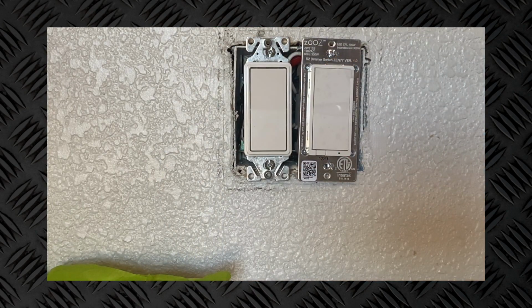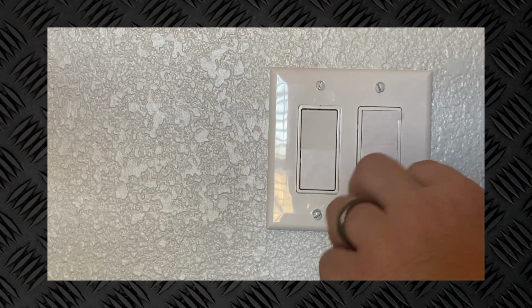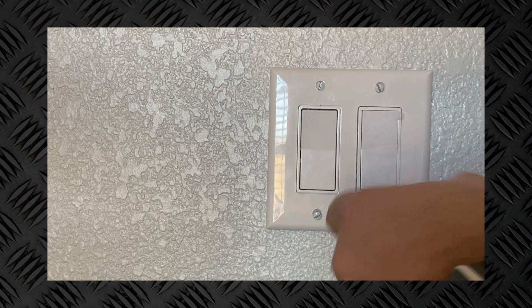Everything still seems to be working as it should, so we're going to go ahead and put the wall plate back on, and we are pretty much done, at least as far as the installation into the wall box. We're ready to move on to the next step and get this thing set up in SmartThings.